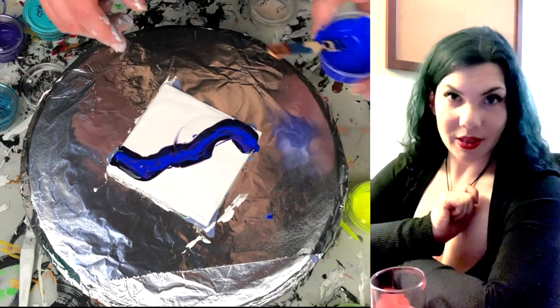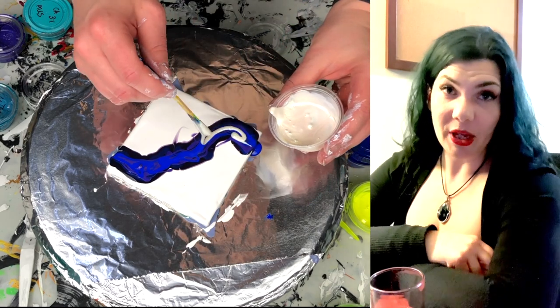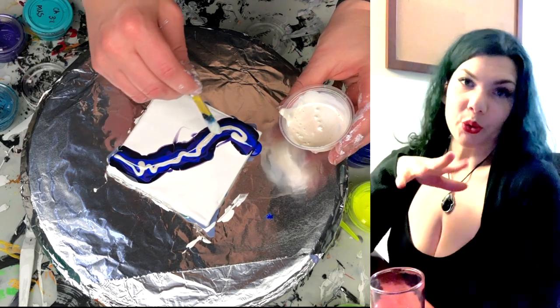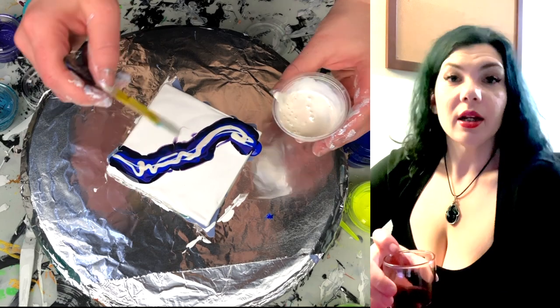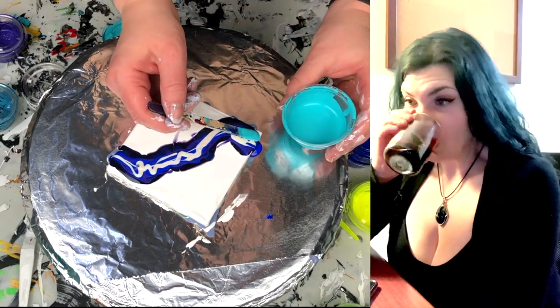Ooh, oh, I did change it up. I added glisten this time. Glisten is an interference pigment, also by this little pigment company, and it's kind of like a blue-green shift. It's very pretty, especially on black. It looks okay on white, but the real magic is when you put it on a dark background.